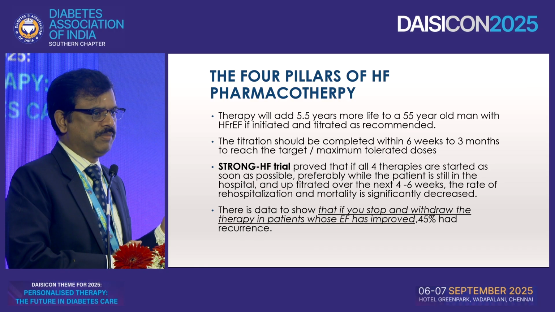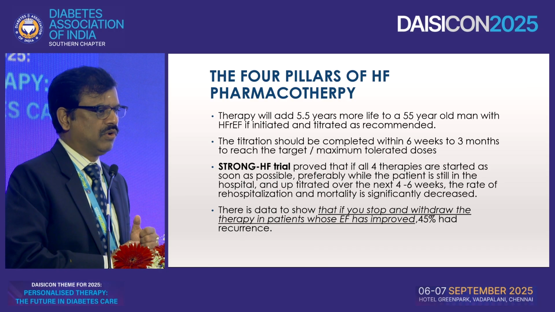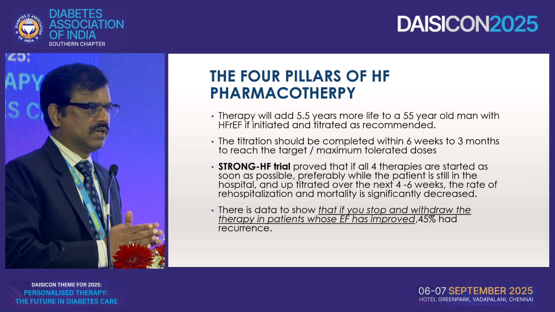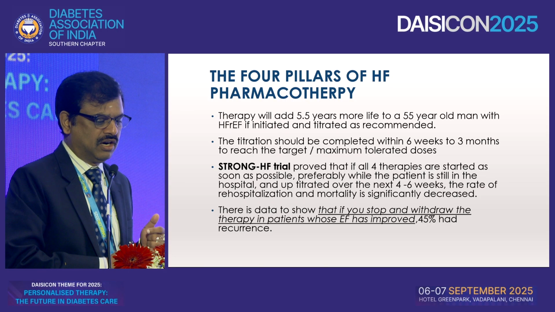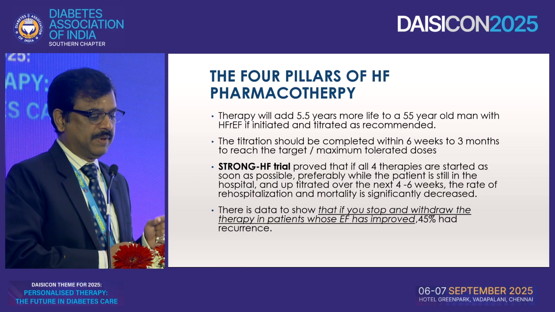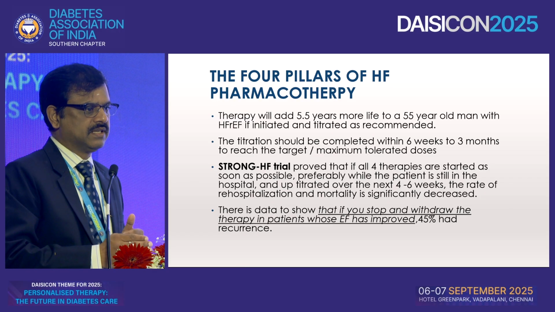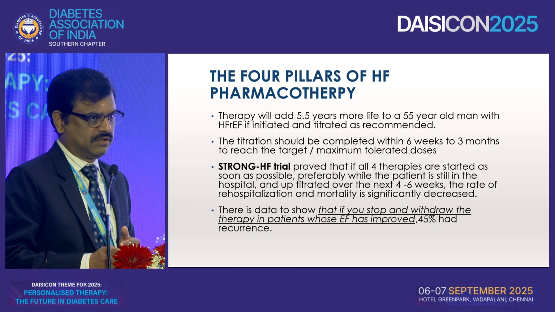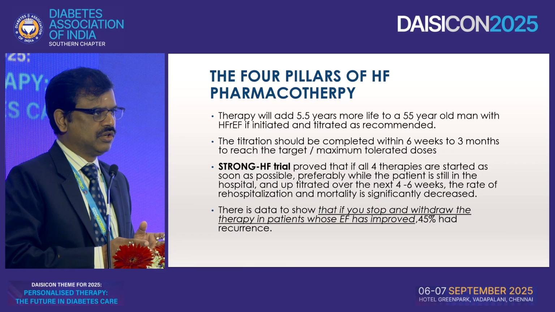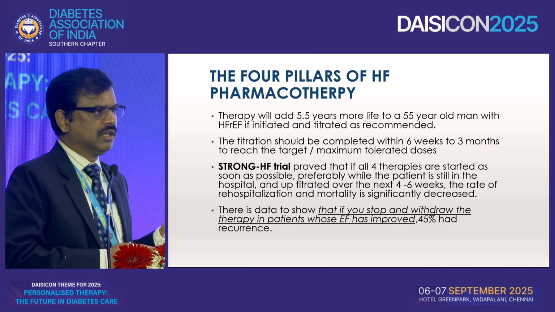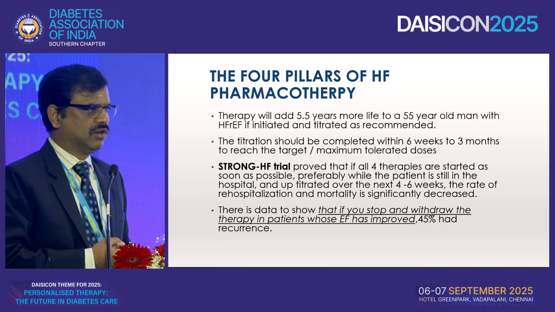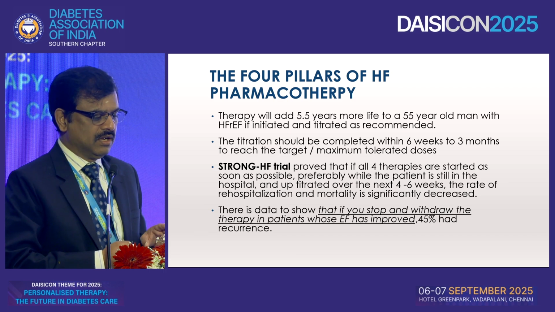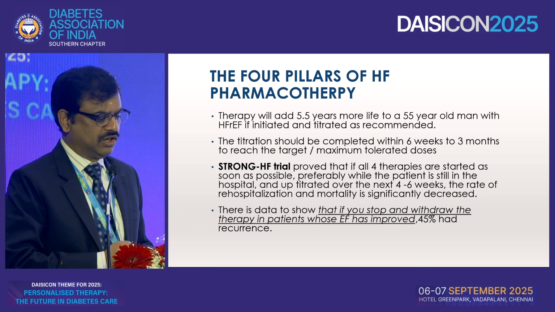So this therapy should be started within 6 weeks, with all four drugs on board if there is no contraindication. Why within this window? There is a trial called the STRONG-HF trial. It clearly showed that patients are repeatedly admitted within 6 weeks. After one heart failure admission, the next admission falls within 4 to 6 weeks. So within that duration, you have to optimize the therapy with the standard, mortality-benefit-proven drugs like ARNI. If not tolerated, you can go for ACE inhibitors or ARB, and beta blocker, MRA and SGLT2 inhibitors.